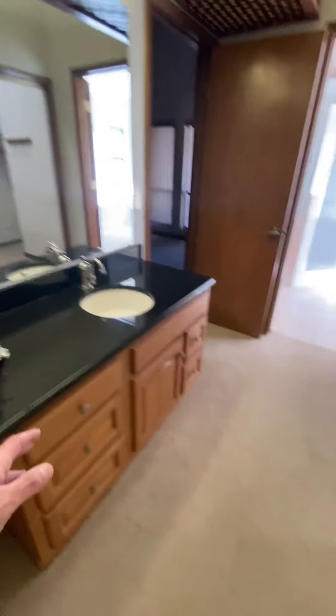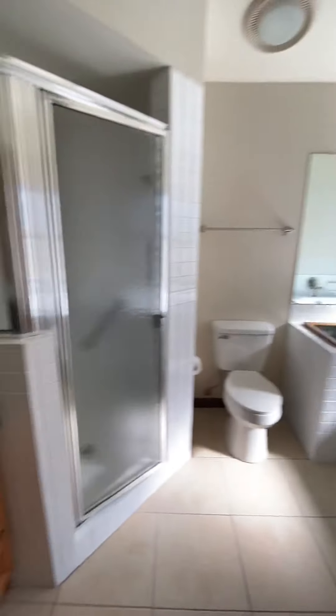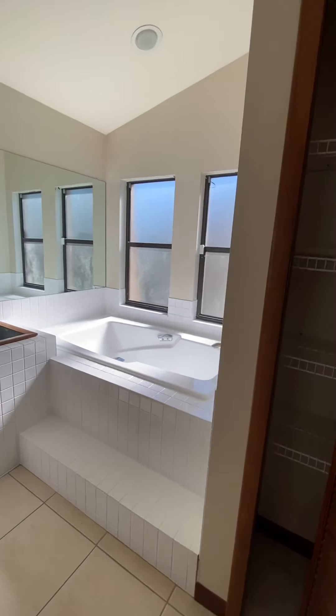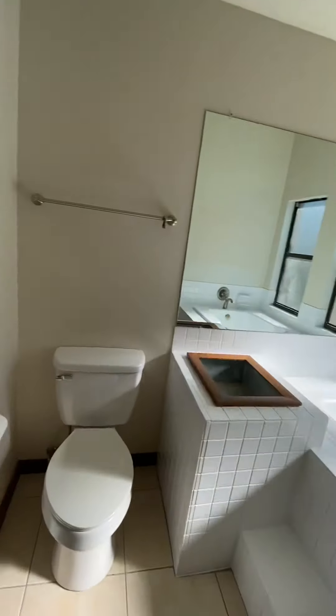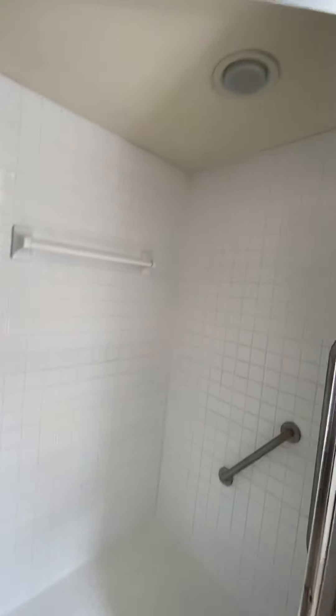You've got one sink out here, and this has got the unusual carpet-sink combo here. Here's your walk-in closet with a little built-in — pretty good size. Let's take a look at the bathroom: you've got another vanity in here, a big tub with a walk-in shower. A little tight in there, but not too bad.